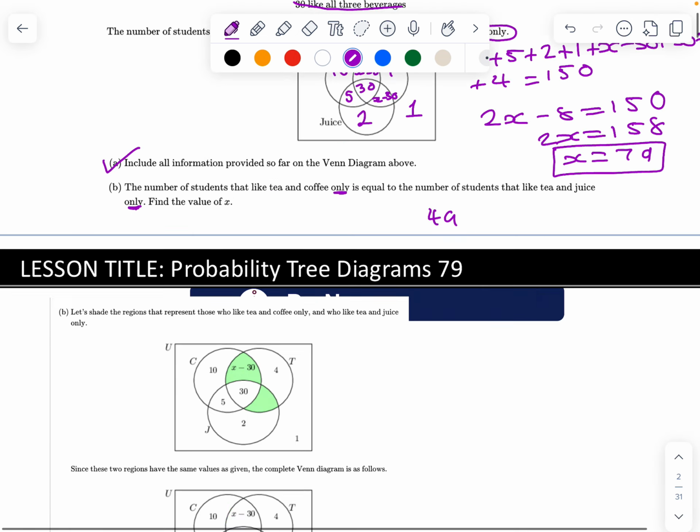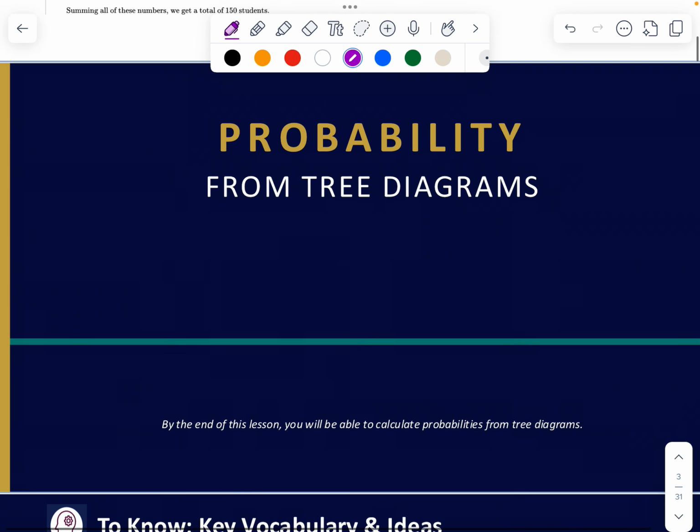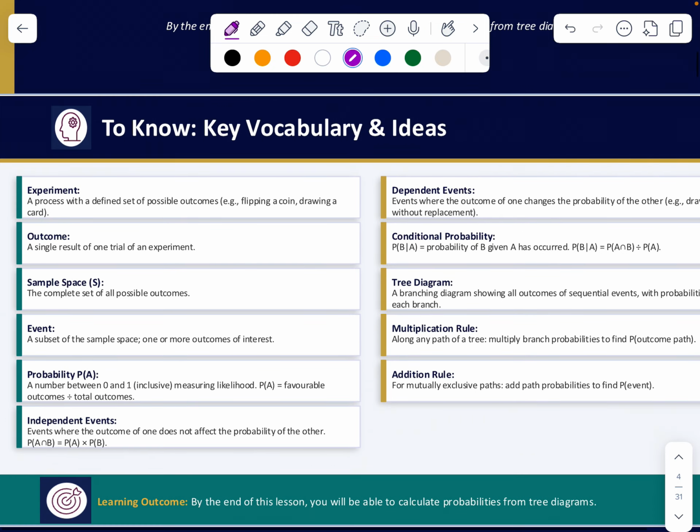Okay, right, what are we moving on to today? There's the answers. So tree diagrams. So when we are moving on to the probability questions, probability comes up most of the time when it comes to e-assessments. I think it's in most of the past papers in some form, whether it's a tree diagram or a Venn diagram or just a probability question. So there's different things that we need to know about probability. We've got experiment probability, so that's things like flipping a coin, tossing a dice, things like that.